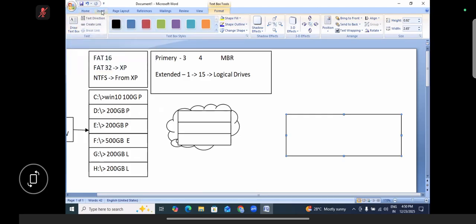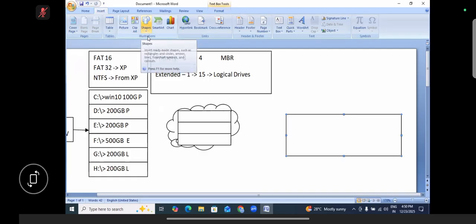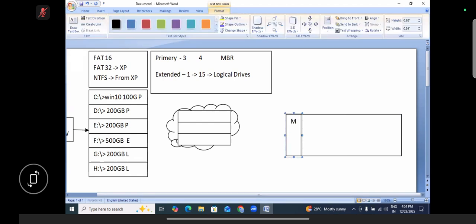Right. So let's see guys here. First partition, automatically it will create MBR. This is partition table in Linux. MBR stands for master boot record. It will be available into your first sector of your hard disk.